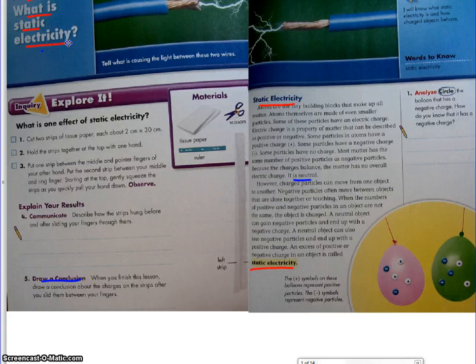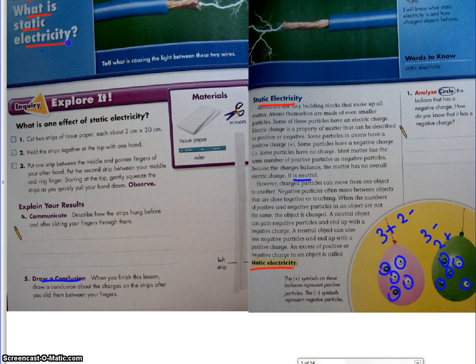Okay, so let me see if I understand this part. They're talking about an object, and here we have a picture, so maybe we can use this. We have our two balloons, and each of these balloons has atoms inside. If I look, this balloon looks like 3 positive and 2 negative. So maybe I'll write that, 3 positive and 2 negative. And this balloon has 1, 2, 3 negative and 2 positive.